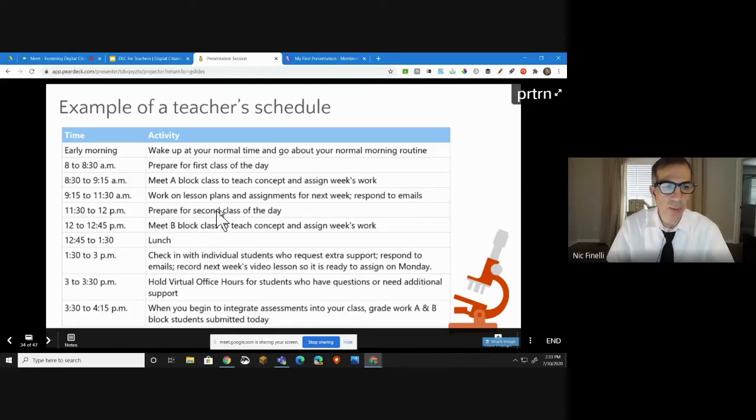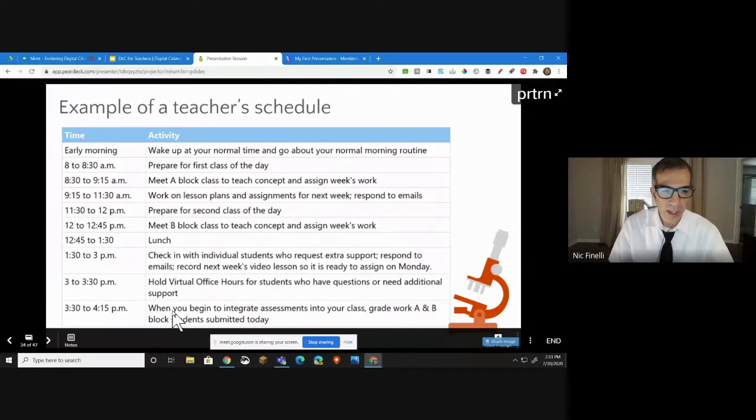Then you have some time to prep right before the next class, maybe get your slides ready. Then you meet with the class, then you have lunch. Then you separate and give yourself time away so you're not working all day. Then maybe after that, you're not having live lessons, and you're just checking in with individual students and providing personal support. Then maybe at a later date, even hold office hours for students, or in the evening, hold it for parents once a week.